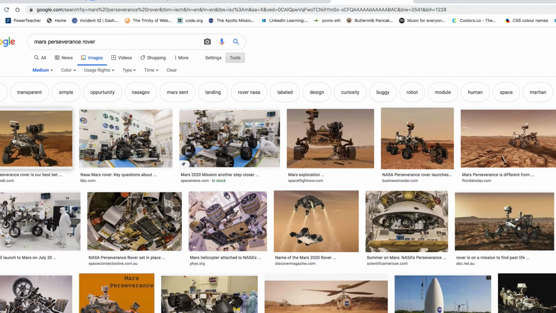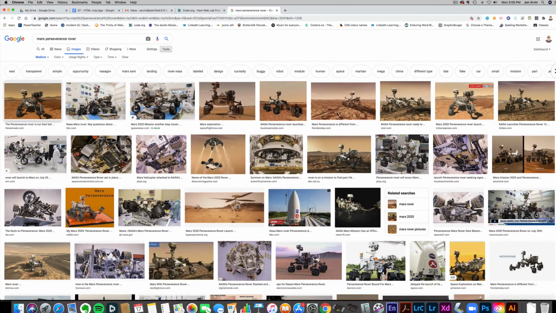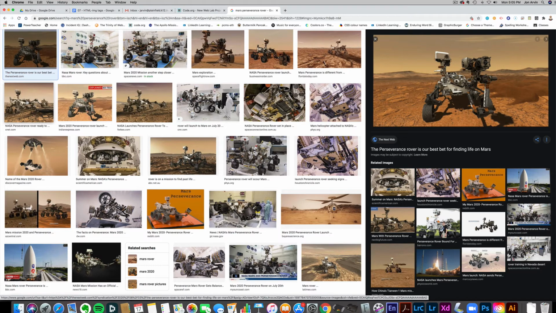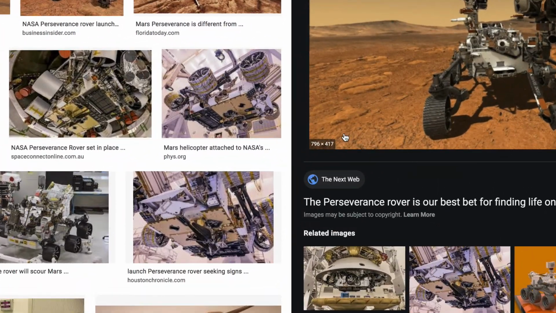And you can tell how big a picture is if you, for example, on this first picture that I have right here, click it, and then look at the image preview that I get over on the right-hand side, and float my mouse over that. In the bottom left-hand corner of that image preview, it's telling me 796 by 417, and that's an okay size.